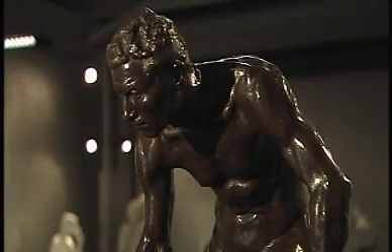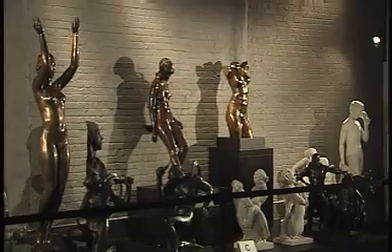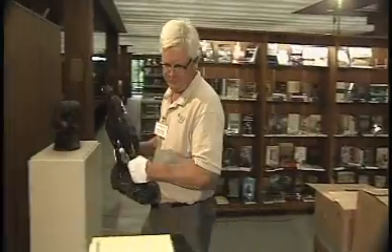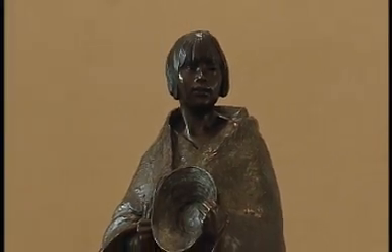Somebody mentioned having a permanent repository where guests could come in and look at things that weren't on display but were in storage. It was something that George and I got very excited about. Because we had the opportunity to name it, it gave us great pleasure to name it after Elliot and Rosemary Offner — they are a special couple and have been special to South Carolina and the Upstate as well as to Brookgreen. We wondered whether some of these pieces could be brought to the Upstate so that people could see the work even if they may never go to the coast.